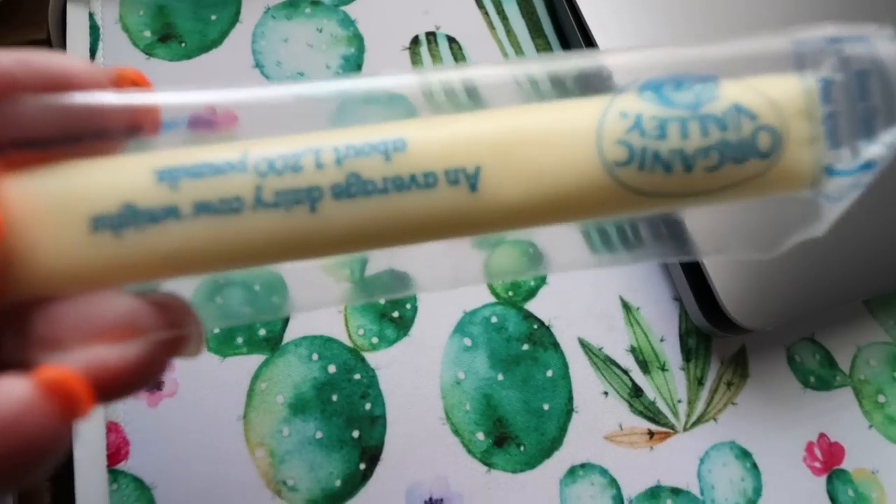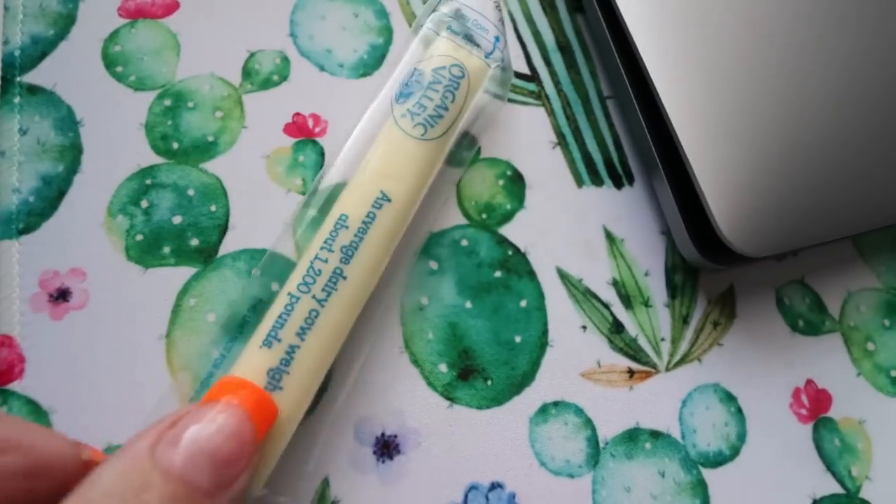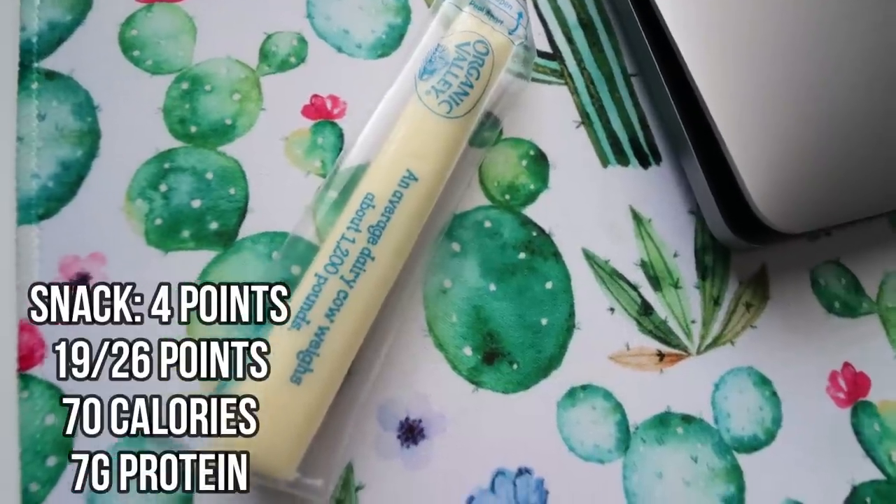This is just going to tide me over until we get to our neighbors for dinner. This is one of the Organic Valley Stringles string cheese — I buy these at Costco, it's my all-time favorite string cheese. We're walking over to our neighbors for the little 4th of July thing. I have my fruit, my water bottle, and I just ate that cheese stick, which really helped curb my hunger before heading over.